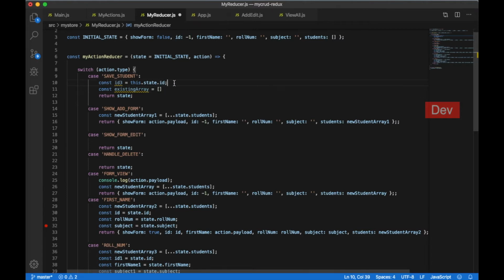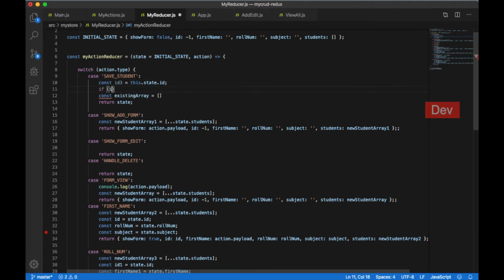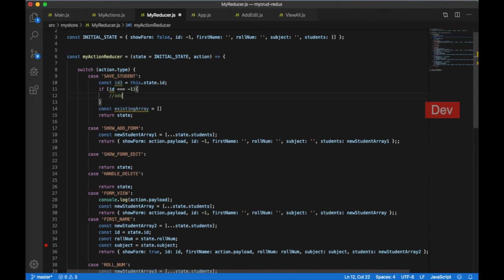We'll also make sure that if id equals -1, then it is for add.